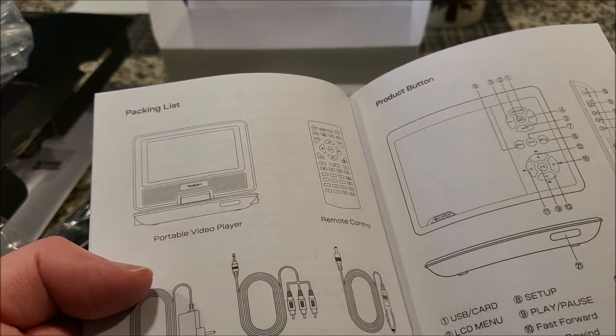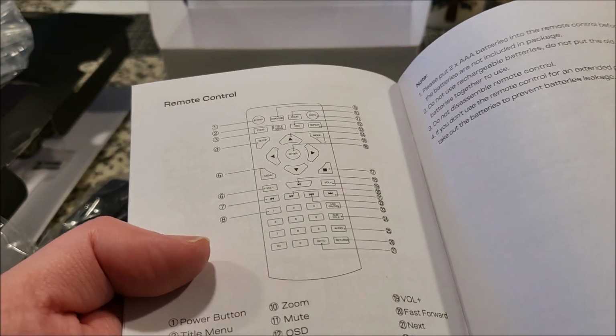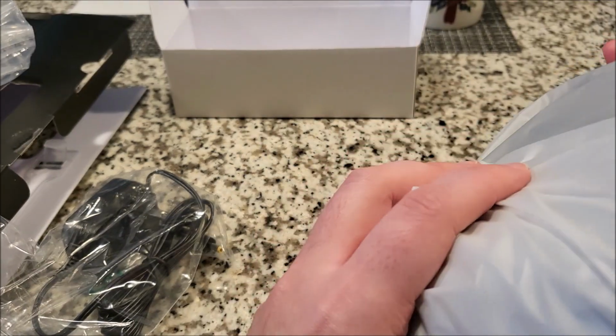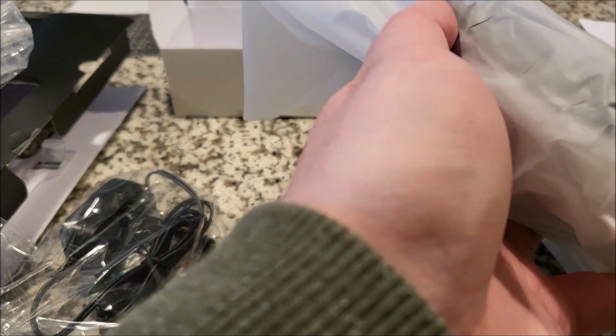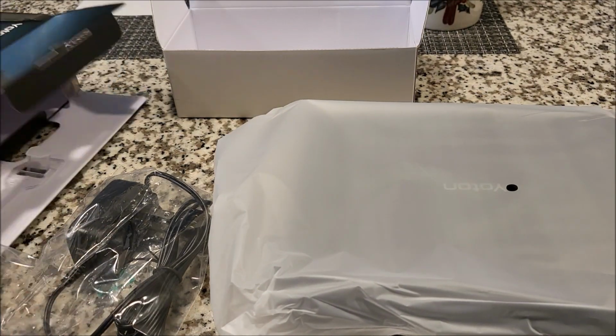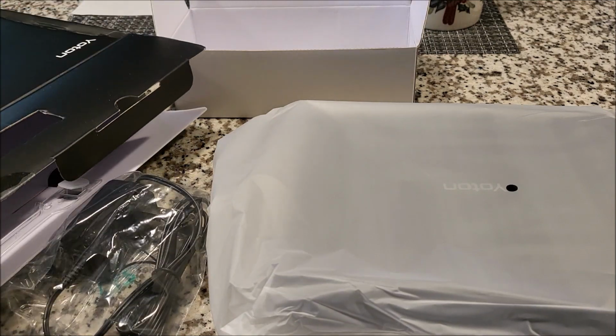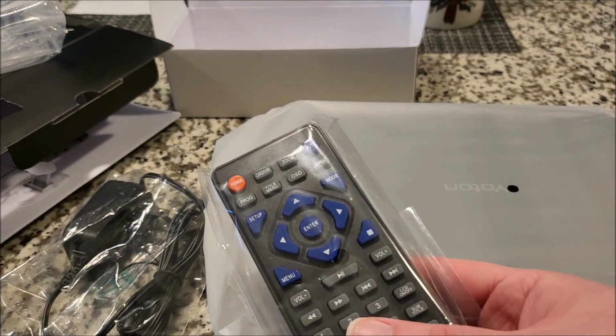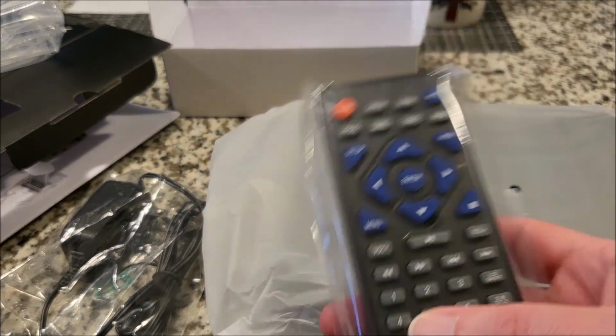Got some nice infographics, etc., etc. Oh, it does have a remote. Hopefully it has a remote. Hopefully it's stowed inside somewhere, because I don't think I saw a remote in the box. Unless mine is just missing the remote. Oh, duh. I literally just put it aside. Okay, yeah, it does have a remote.